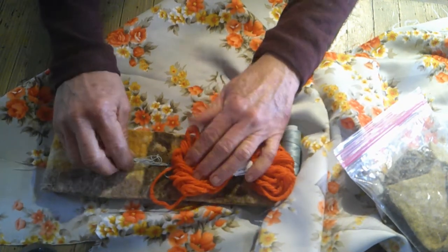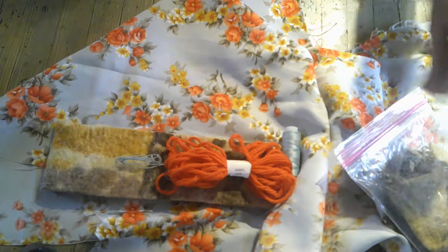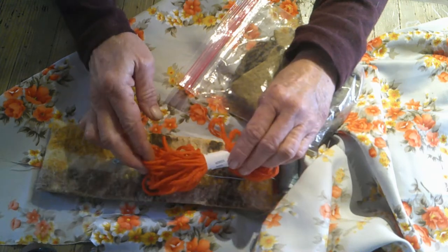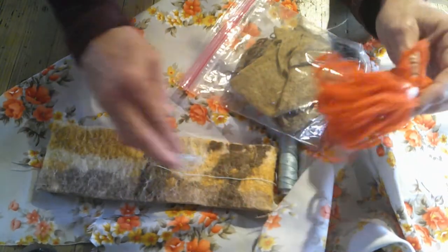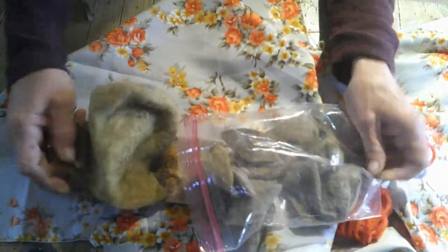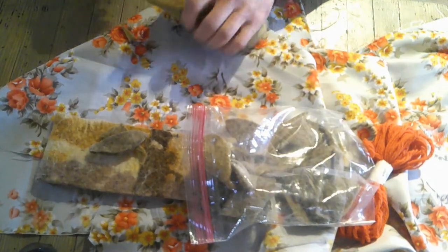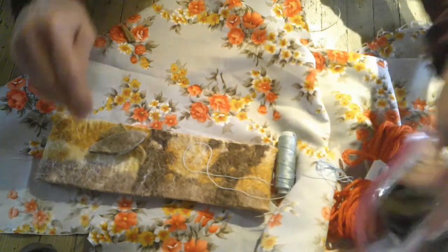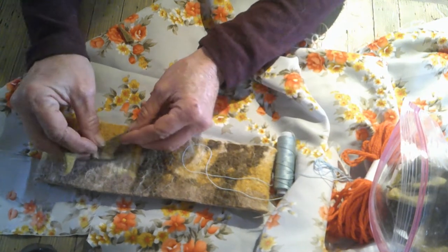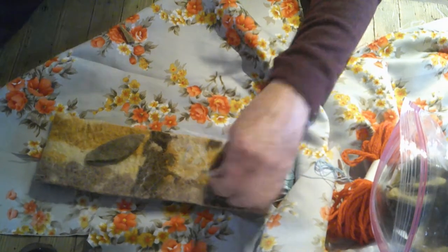So I'm going to do some sort of embroidery in certain areas. I'm thinking of doing maybe little leaves that are outlined in the orange and then filled in with the pearl cotton. From another felting project that I did, I have several pieces of felt that I already made. And I think I will cut these into the approximate shapes and use them to sort of raise the design. So I think that might be really cool.